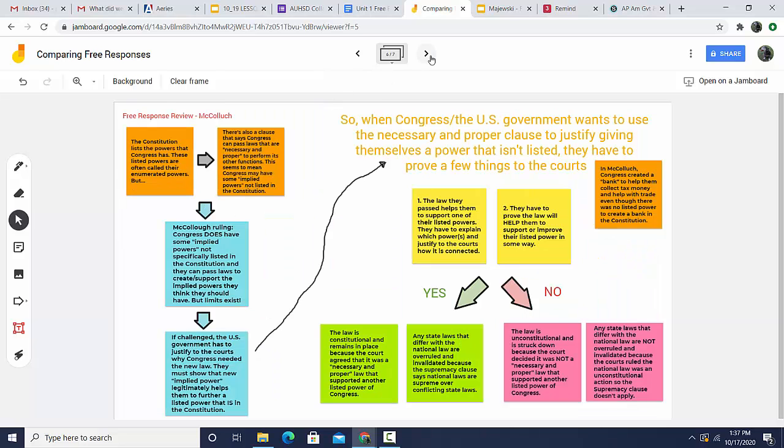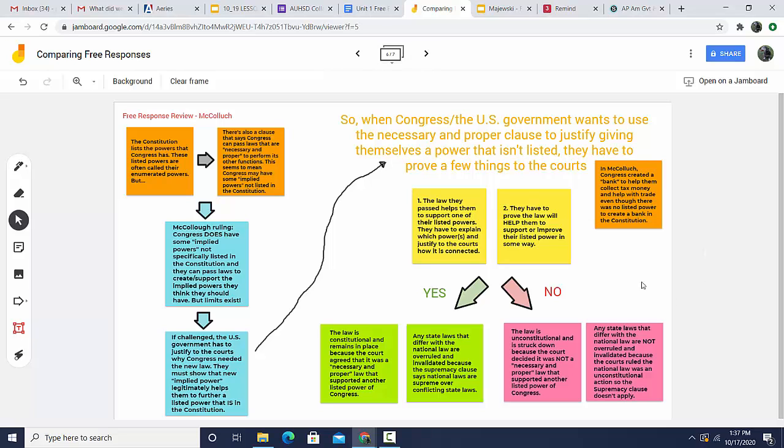Okay, we're moving it back now to fourth period, our last class period of the day. And, of course, your case was a little different because your case doesn't involve the commerce power. Yours is the only case that did not. So I'm going to take you back again really quickly to the McCulloch decision. And I want to remind everybody of the McCulloch findings. Implied powers do exist, right?